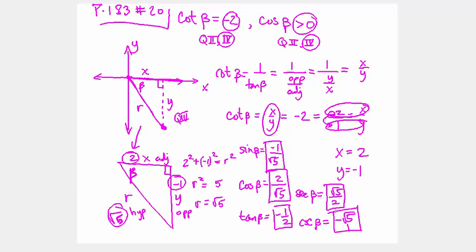Okay, and there we have it. So from just this given information where we started, we were able to generate the diagram, label it accordingly, and therefore use all our trig ratios and understandings for these functions to generate the values for the sine, cosine, tangent, secant, and cosecant of beta.